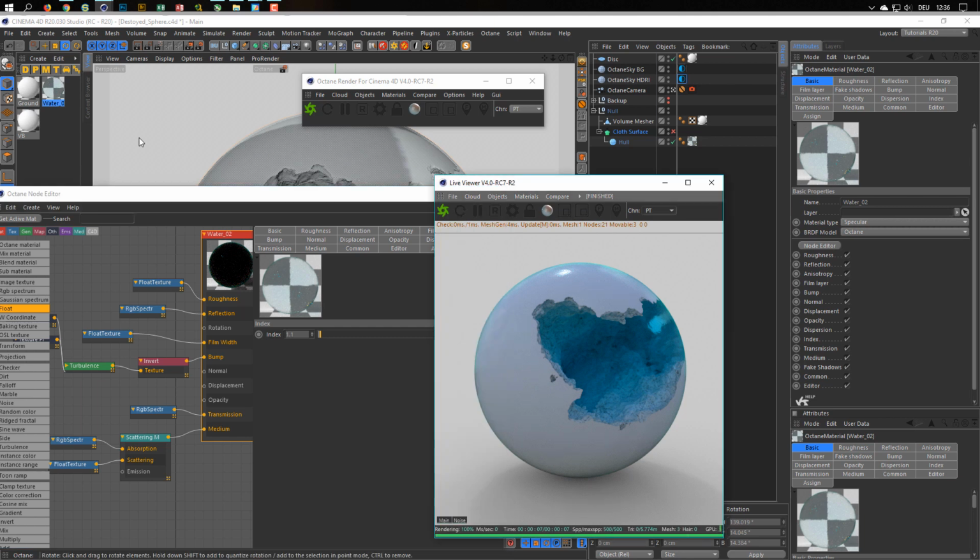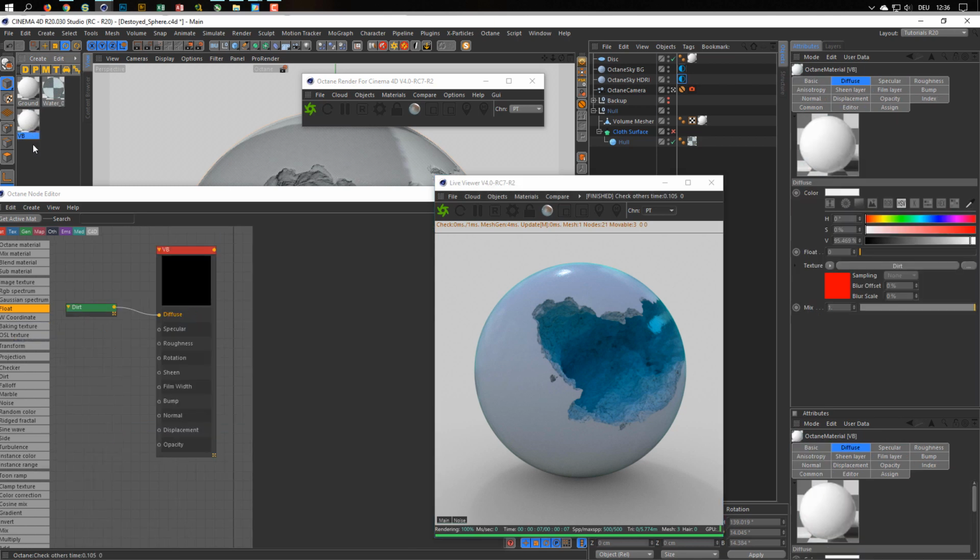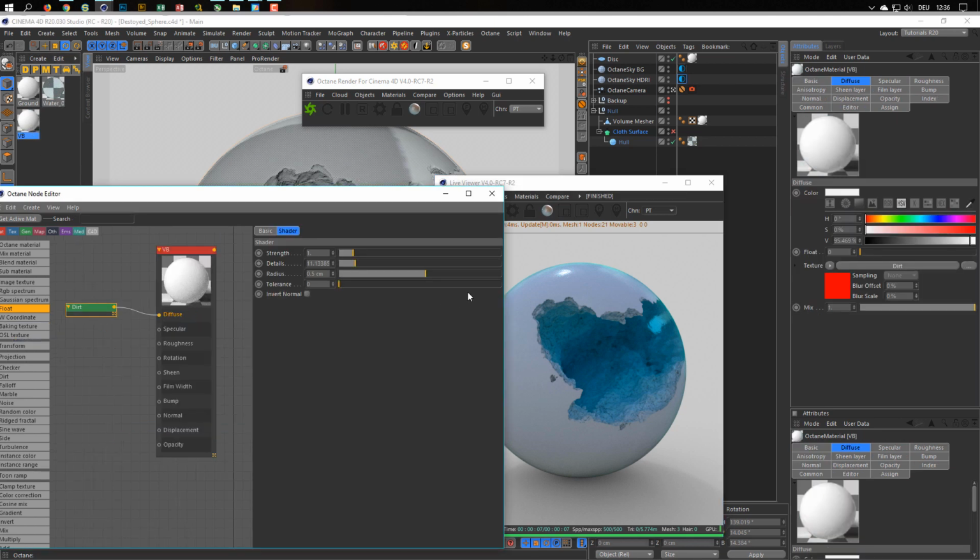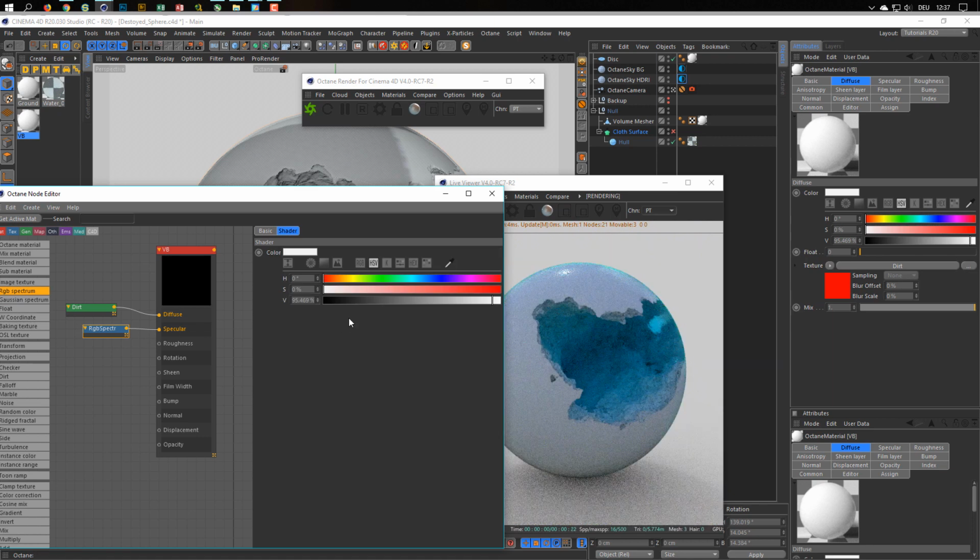Nice, but I think it's nicer when we go to the volume builder here. If we take the index of the glass or water, whatever, I go to the RGB spectrum and bring the value down to 0, because I have the glossiness from the high here, so I don't need the inside glossiness. And I think this looks better. And if you want an index of 1, you want just this, then you can go up to white, and you get your glossiness on your volume builder.